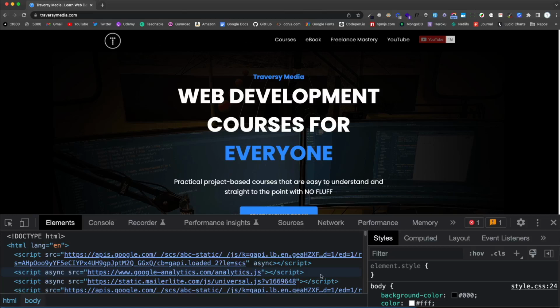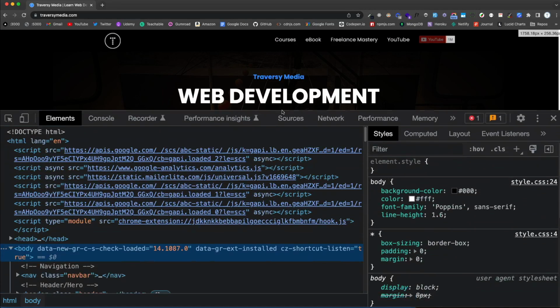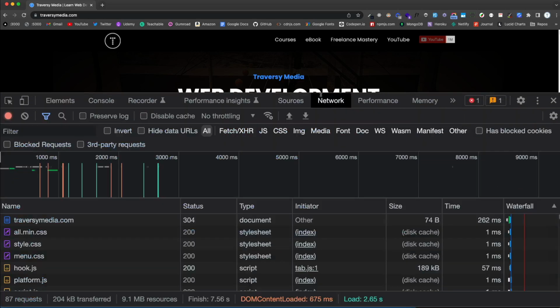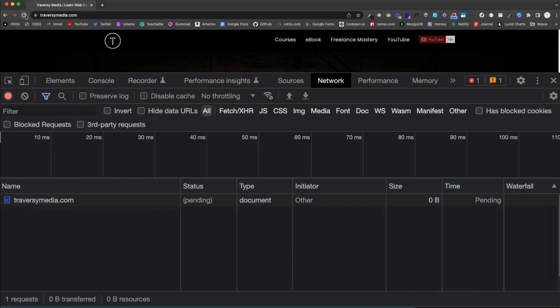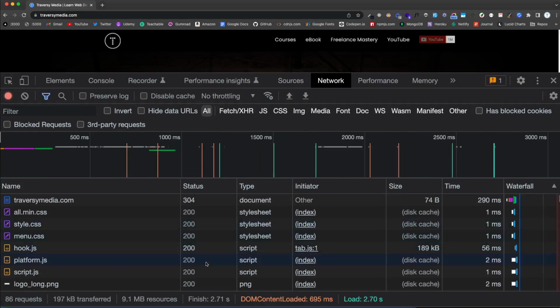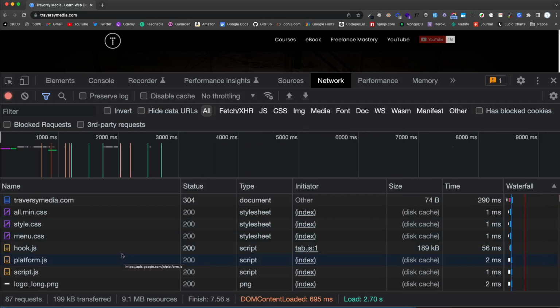All right, guys, so before we jump into our code and start making requests, I just want to show you the DevTools Network tab because that can really come in handy. So I'm at my traversymedia.com website, but you could go to any website. And if you click on the Network tab, you're just going to want to refresh the page, and that will make the request to the server to get the document as well as any files, any resources that come along with it. So you can see the time that it takes, the number of requests.